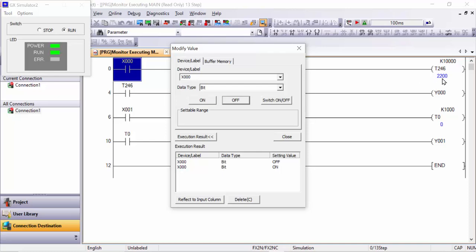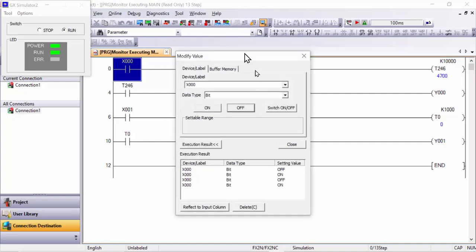It ran to 2200, and where I stopped, the value is stored. As I again give the signal, it's running, and as I stop it, it stops, because this is the retentive timer. It does not lose the value.